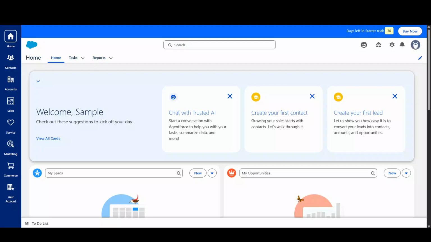In today's video, I'm going to teach you how to add a dashboard to the homepage in Salesforce. By the end, you'll know how to place a dashboard right on your homepage using the Lightning App Builder, adjust its basic settings, and save your layout so it's ready for assignment later.